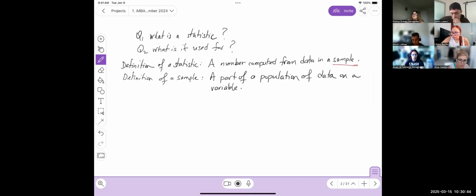So a definition of a sample is a part of a population of data on a variable. So like I said, variable examples. In business, what would be some examples of variables?